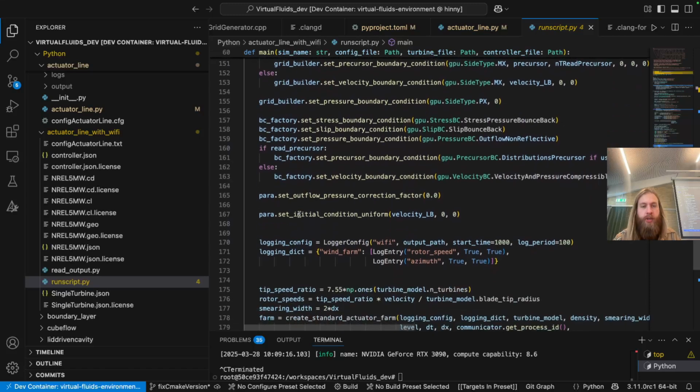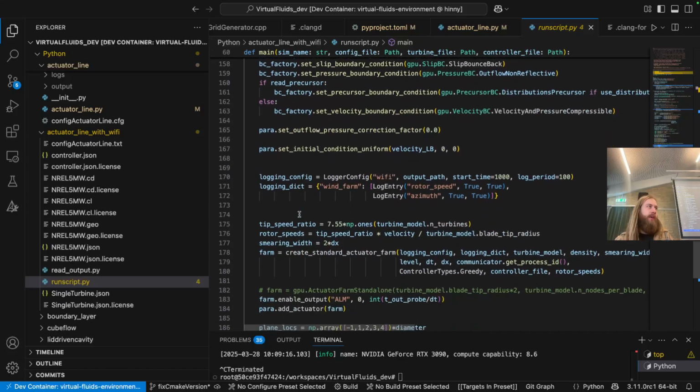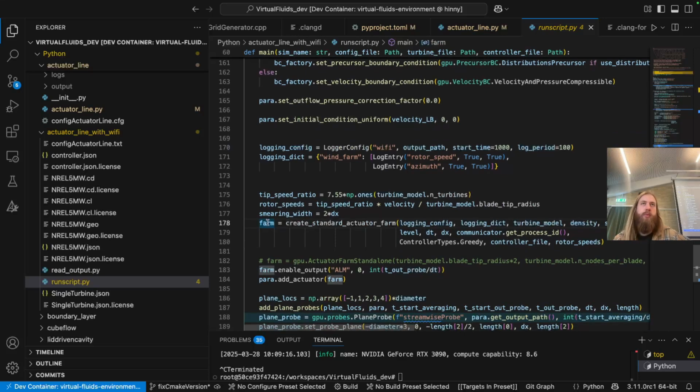instead of generating a normal actuator farm standalone, we have this wrapping function in Wi-Fi where we create a subclass of the actuator farm as a Python class, and then we just pass that into VirtualFluids, and then that runs.